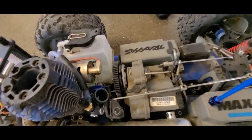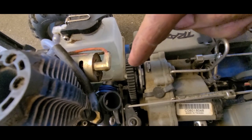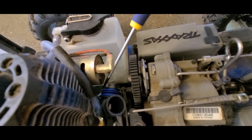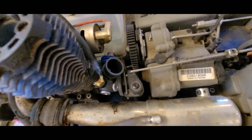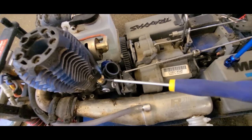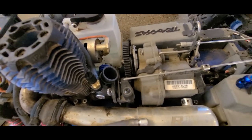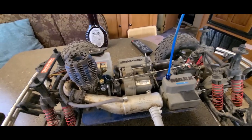And another thing I had to do, I forgot to tell you on the other video or other clip, the little spot where you hook the linkage up to needed to be spun. There's a little set screw right back here. Take that set screw loose and you can spin this whole thing. And also had to spin my fuel inlet to where it went that away. But you just loosen up this banjo fitting right here and put it wherever you need it. Got my nut tightened back up. She's good and solid, so we'll get it back together and take it for a spin.